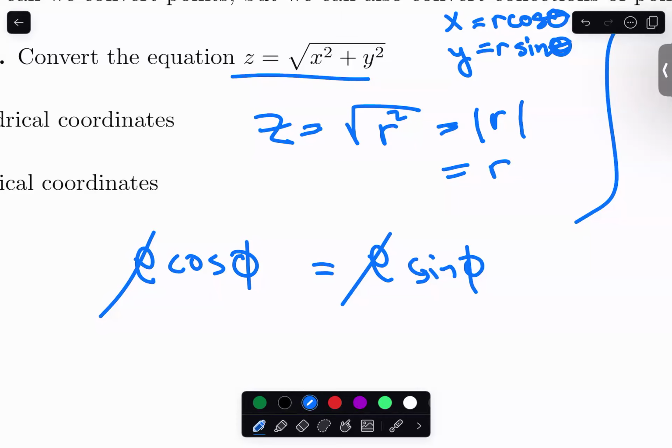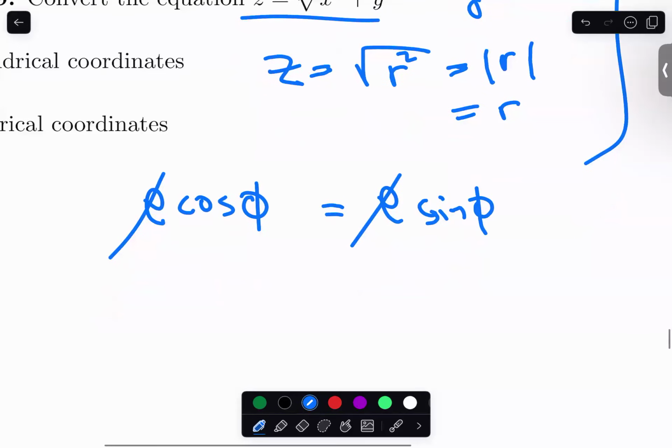So thinking about only from 0 to pi, do we know a place where sine is equal to cosine? Pi over 4, yes. So this means that the simplest way that you can write this is phi equals pi over 4. This is kind of thinking about it a little bit more ad hoc, and trying to come up with a solution and thinking about the unit circle.